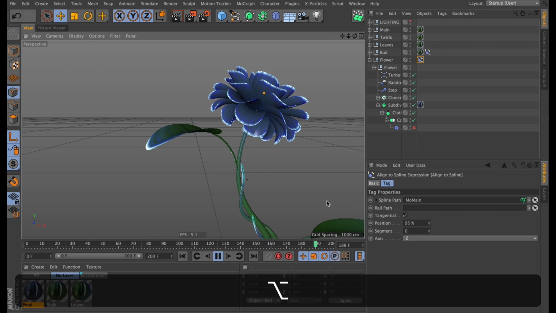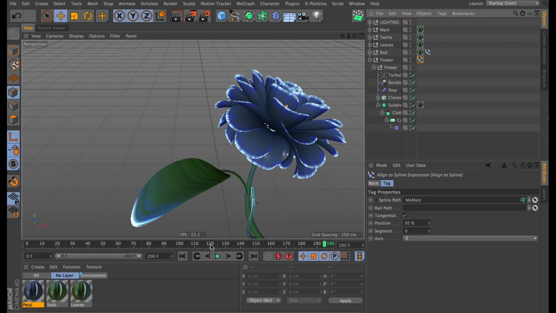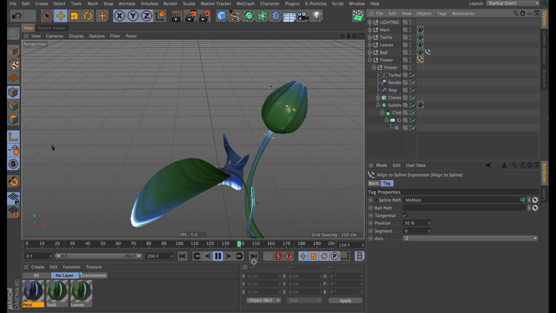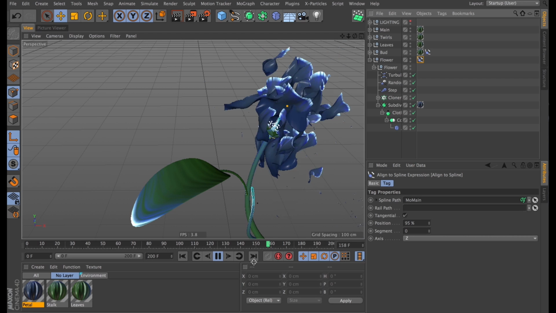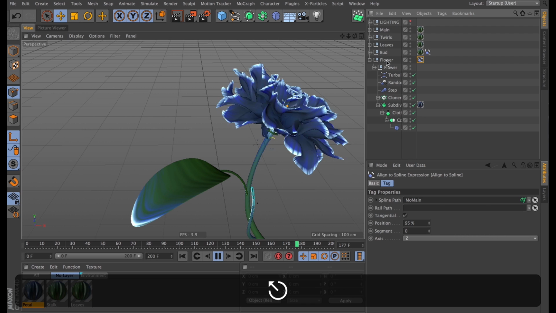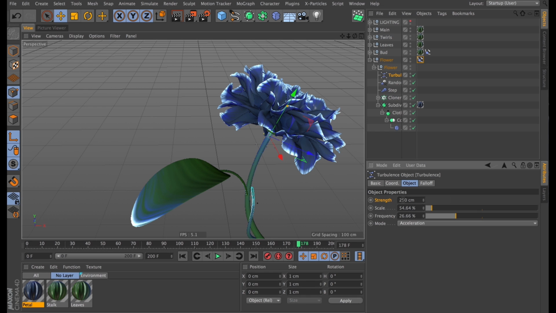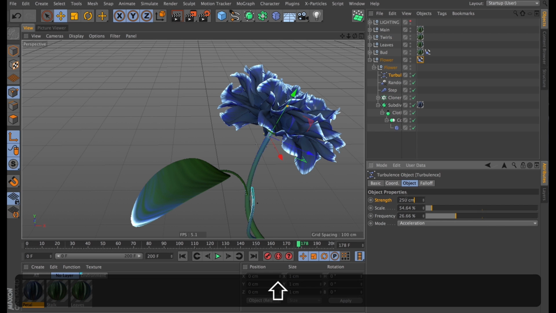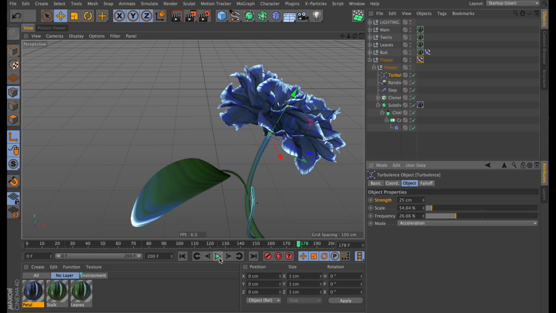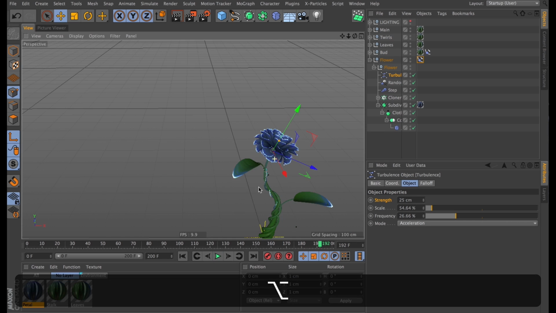Now let's turn back on our jiggle deformer that we have in our flower. And you will see, once this settles, that it looks messed up. It looks just totally messed up. Well, it's an alien flower, so maybe messed up is the way it's supposed to look, but I don't think it is. And that's just because we have a turbulence force in here, which is set to a scale way higher than the flower currently is. We scaled it down to about 1/10 of its size, so let's turn down the power of the turbulence to 1/10 as well. But I'll leave the scale and frequency about the same, because that looks pretty good like this. And that is basically it.